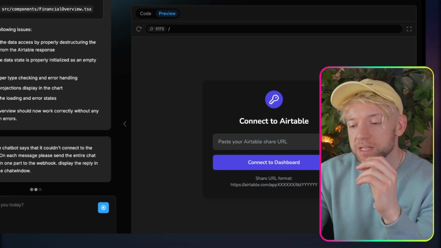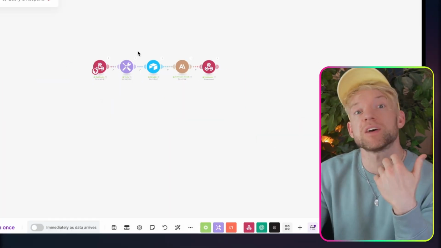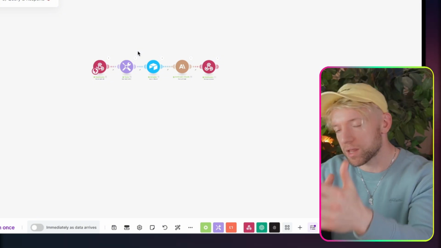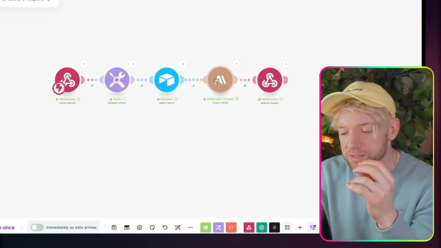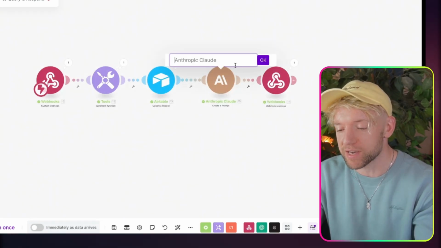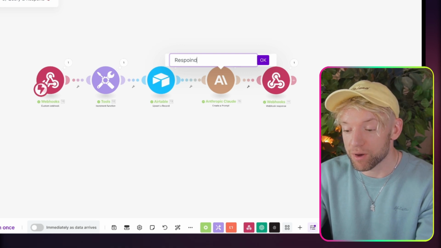And the beauty of that, guys, is it basically means that every time you ask a question, if there's a conversation that's evolving, like, what do you think about this? What do you think about that? Well, how about this? Well, how about that? Basically, it'll have full and complete context every single time. And because it has such full and complete context, we're going to call this one Responder Brain.